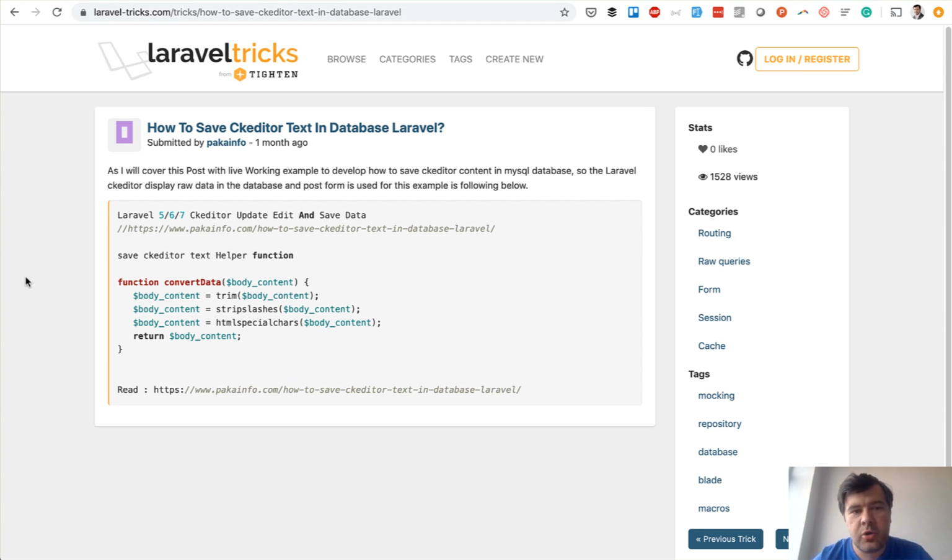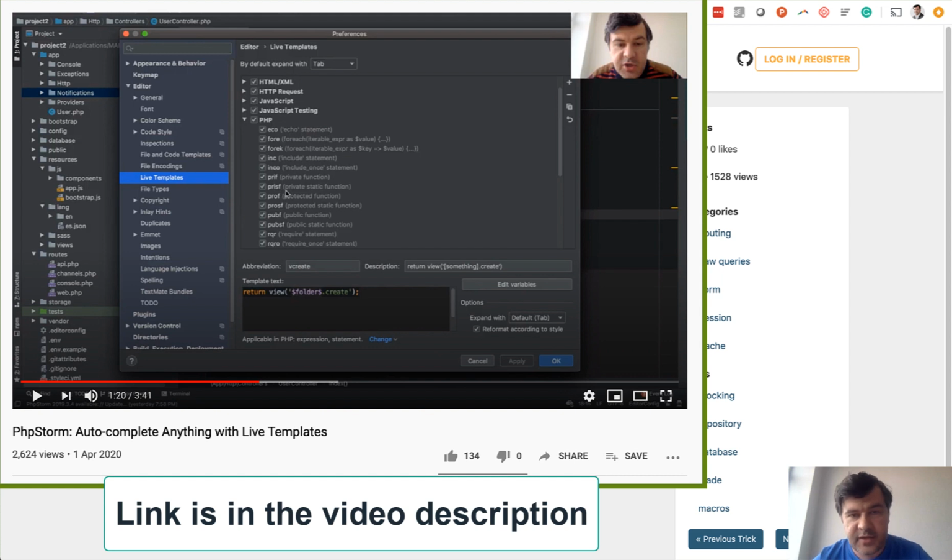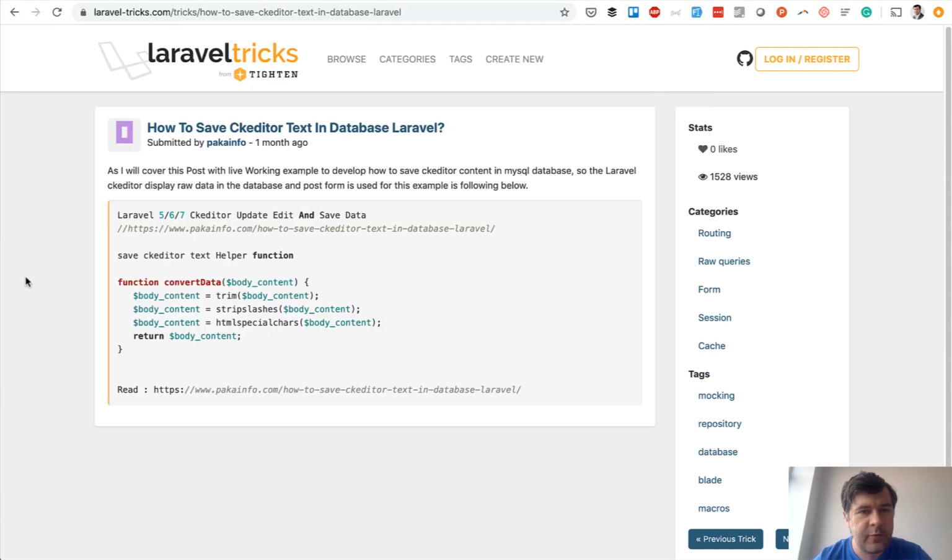And for PhpStorm, I use live templates, and I have a separate video on that, how to create them and how to use them. And PhpStorm has something out of the box, so if you type in "fore" and Tab, it will generate foreach. So for those really daily usage of snippets, it's fine, but for those long term, do you save them somewhere? Maybe I'm missing the trick here, but for me personally, I've never used them in this way.